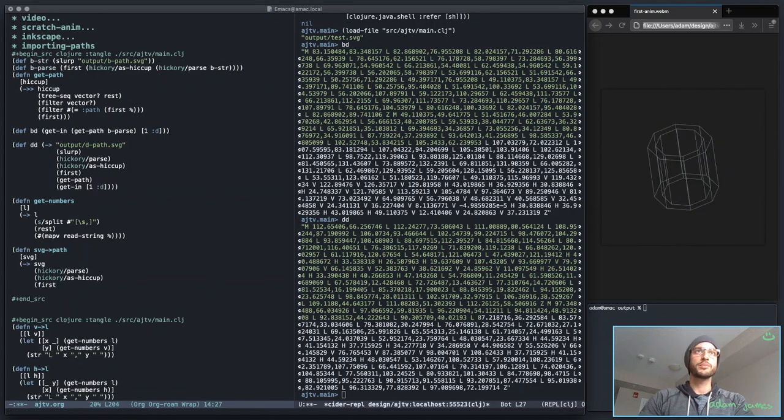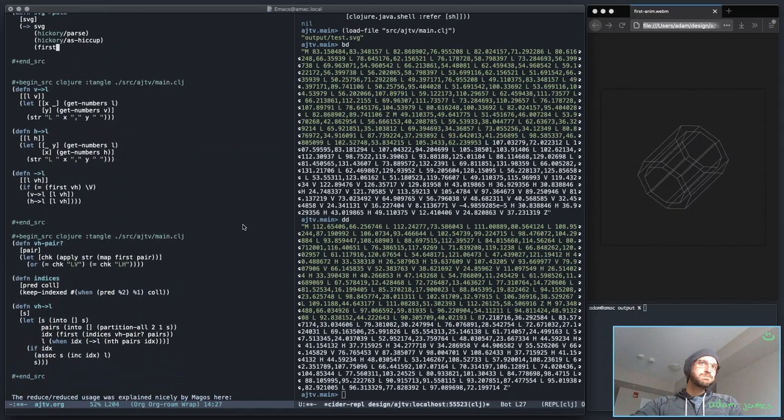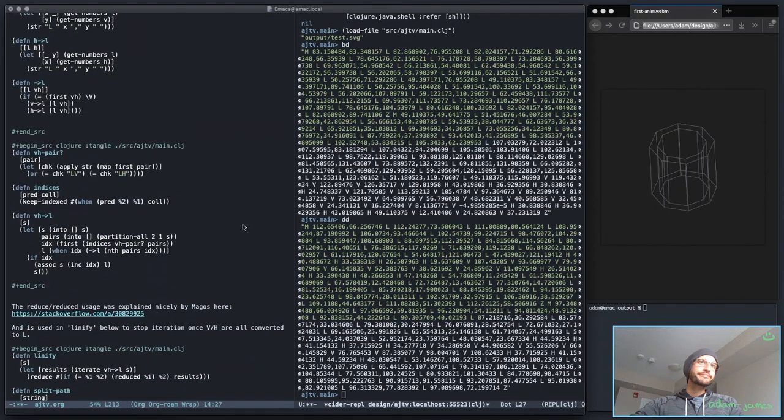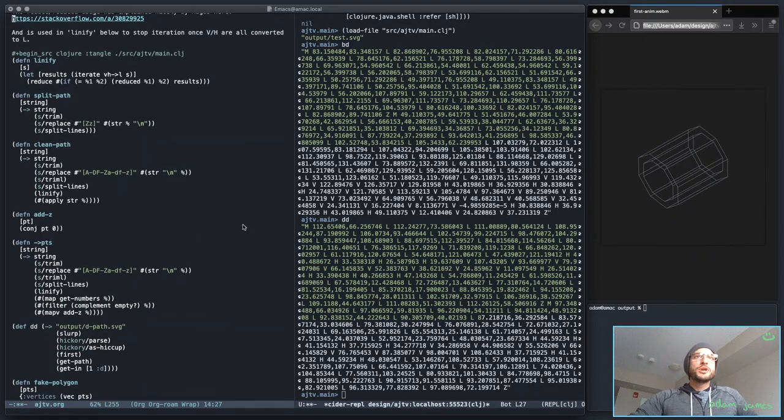oh, I do believe this is probably not the right way to do this either. Let's see. I think I might have a better extraction method in some other library that I was working on. Which one would that be? I don't remember. Of course. Oh, you know what? I might be jumping the gun here.